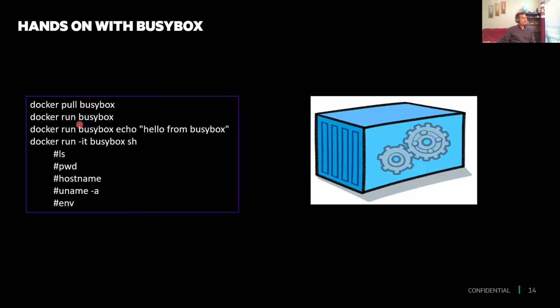After that, we'll have some lab around busybox. As we ran hello-world, very similarly, we'll be using busybox. It's a very popular image for testing, development, or triage purposes. Busybox is a lightweight Linux environment where we can have an operating system kind of environment, and we can run all the commands which we can run in the operating system. So we'll be using this particular image, and we'll be interacting with the container.